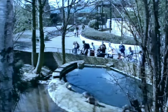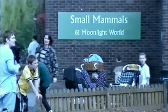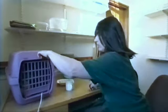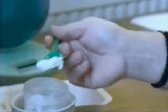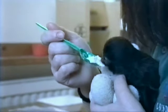In a place where conservation is so important, every zoo baby is precious, so looking after orphans is something that most keepers have to do at some stage. It's a painstaking business requiring love and dedication. Maggie Lamb is raising a baby Goldie's monkey that was rejected by its mother. It's just 2 months old. Goldie's monkeys are extremely rare. Every individual is vital to the zoo's conservation plan.